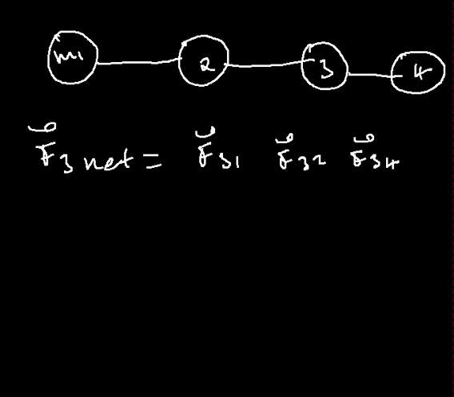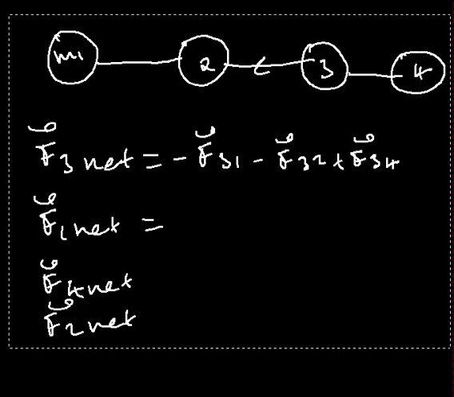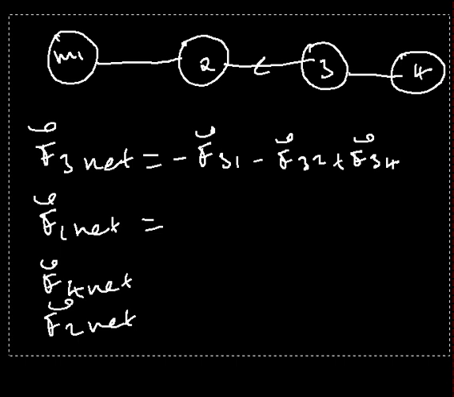So F31, the force will be from here towards that. That will be negative because it will be going towards the negative direction. And the F32 also has the negative, and this one will be given as the positive. And on your own, try to find what F1 net is and what, let's say, F4 net is. What if, let's say, F2 net in your own case in that way. So that's how you start to understand the superposition principle in one dimension.